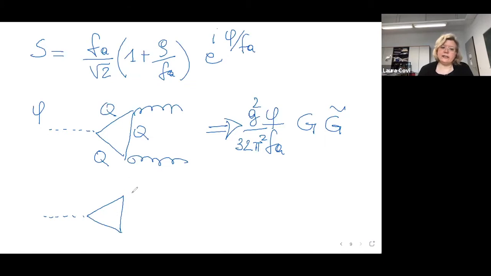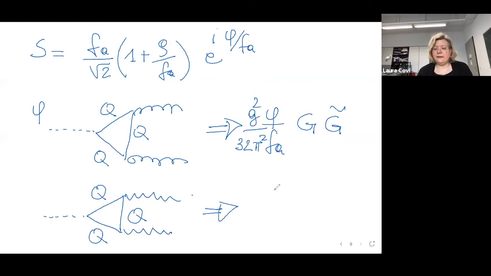Here, generically quarks can also have electromagnetic charge. They do not have to, and you could also choose the heavy quark Q to have no electromagnetic charge. Then in principle, this diagram would not be there. On the other hand, you always have, as I already told you, a little bit of mixing with the pion. So at the end, a little bit of coupling with the photon you will always generate. So this coupling would give us a similar thing, but for electromagnetism: 1 over 32 pi squared, phi over FA, F F-dual.